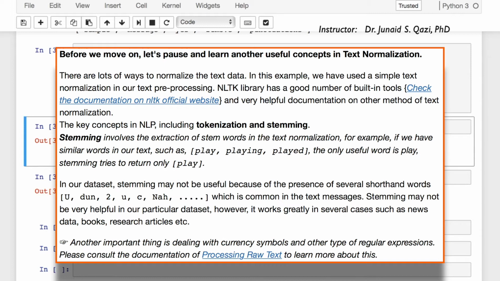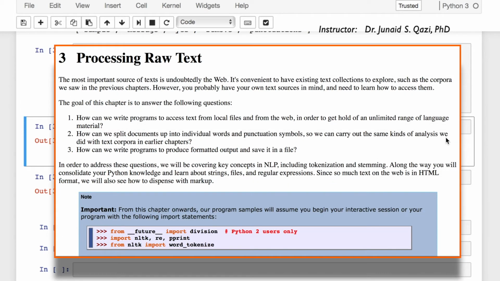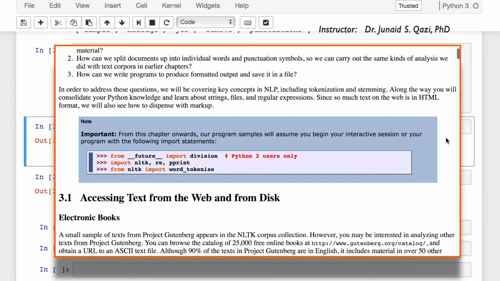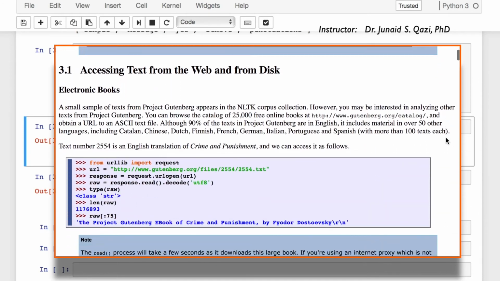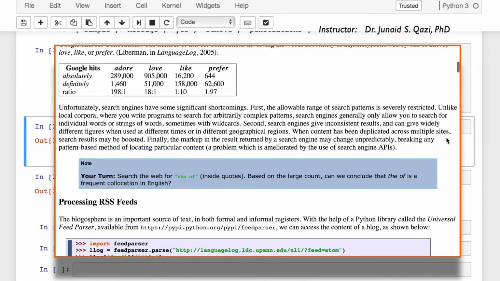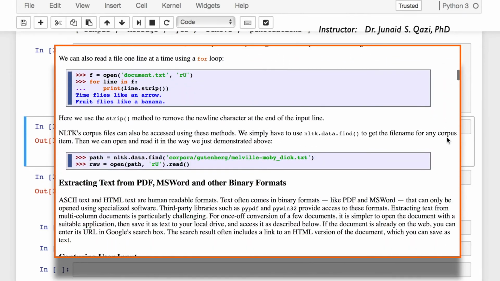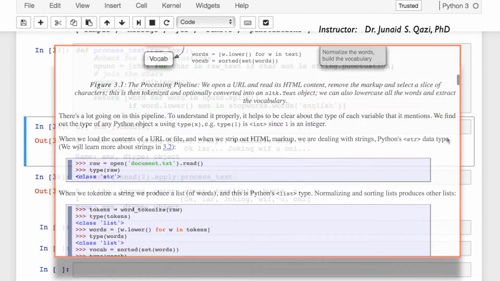In this example, we have used a simple text normalization in our text pre-processing. The NLTK library has a good number of built-in tools and very helpful documentation on other methods of text normalization. You can check the documentation of NLTK on its official website.